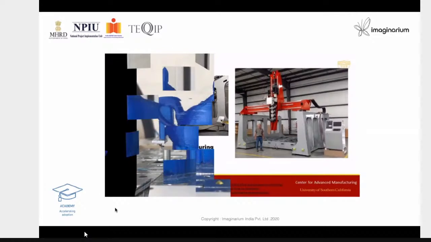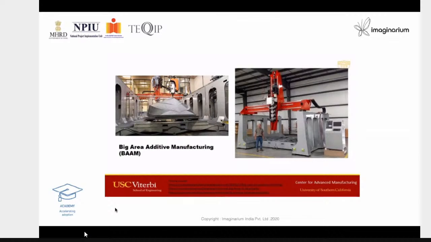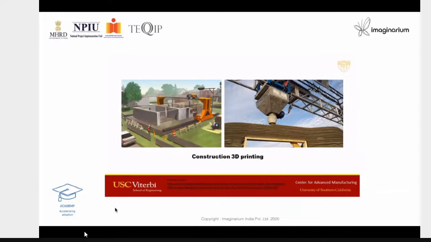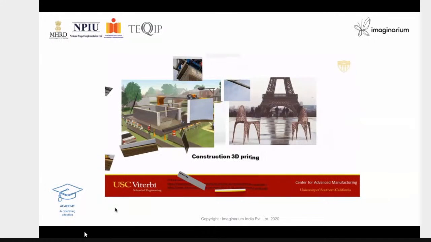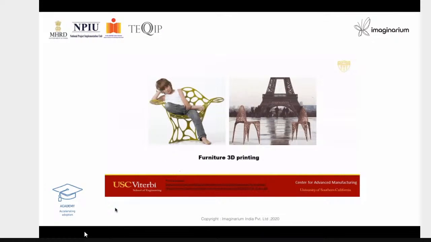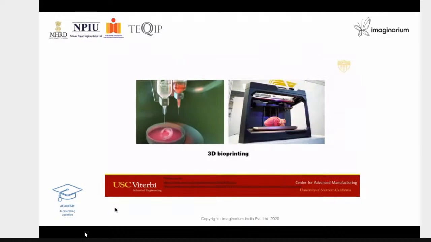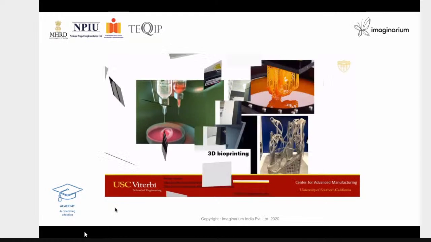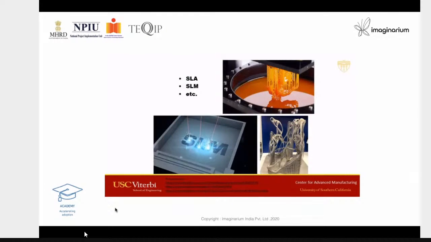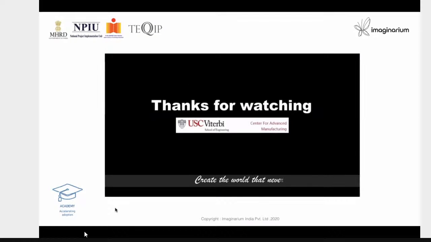The researchers would like to investigate the reusable support for big area additive manufacturing, which may provide a feasible solution to significantly reduce printing time and may be applied to construction and furniture 3D printing. For 3D bioprinting, the researchers envision a further increased saving on expensive bio-related materials with a reduced pin size. The researchers will also extend the reusable support to other AM processes such as projection-based stereolithography and powder-based selective laser melting. The reusable support could provide a new direction to address support-related issues in the future.